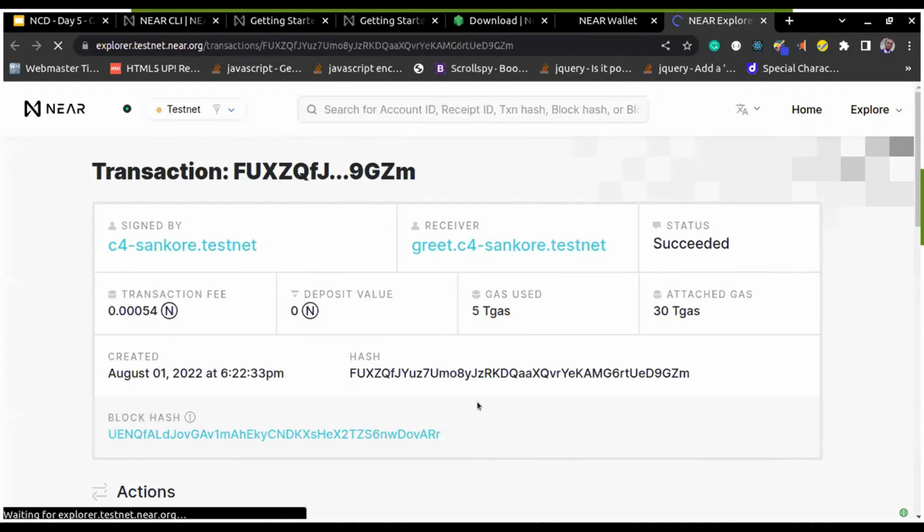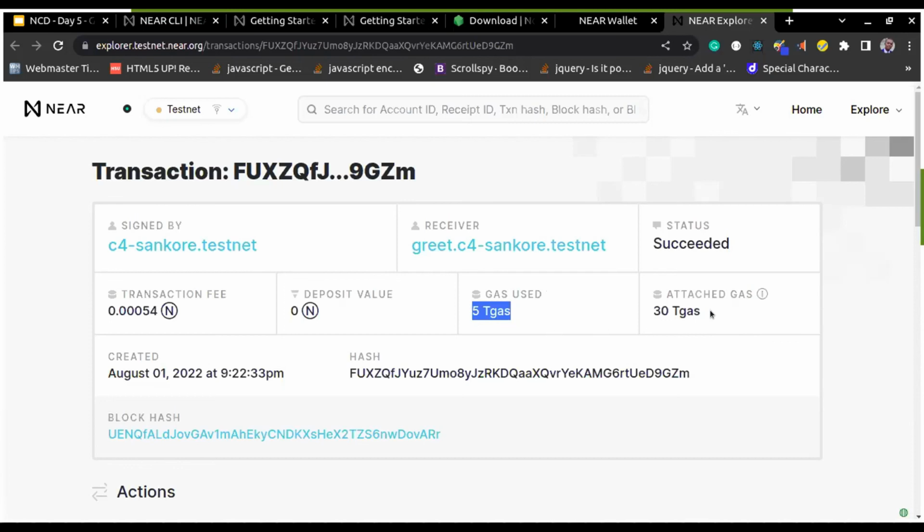So Explorer is where you're going to get some more details of that particular transaction. So we are able to see how much gas we attached. So we attached 30 teragas. Again, I'll be talking about this as we proceed. But then we only used 5 teragas. So these are also tokens. This is why I was saying that every transaction you do on blockchain entails money, or you spend some money.